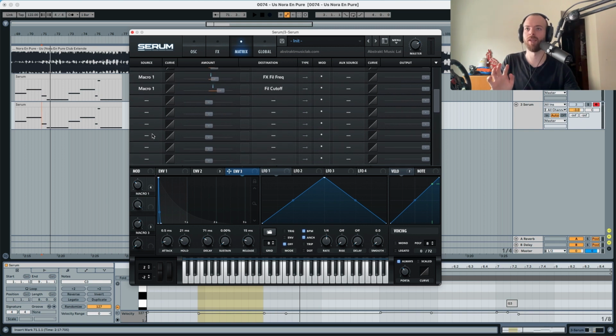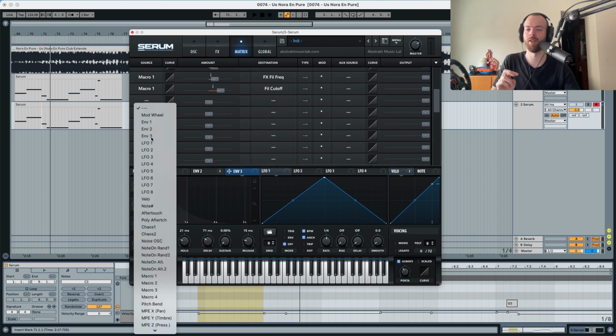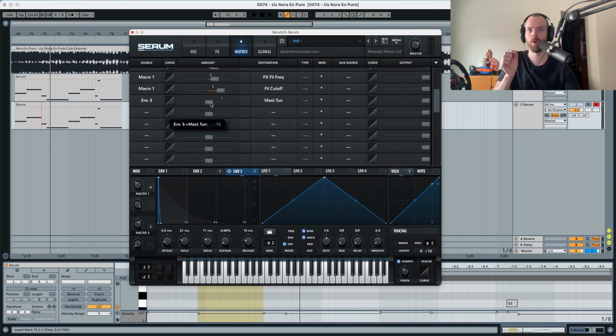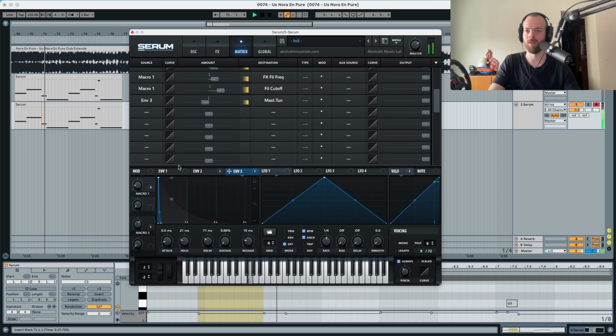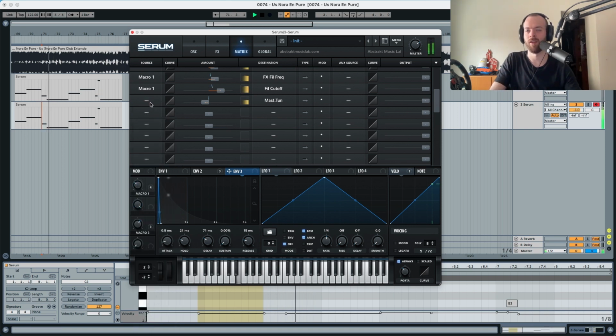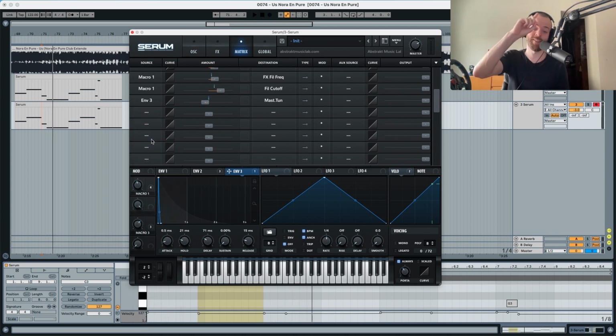And essentially we're gonna come here, envelope 3, master tune, but instead of creating the pluck as we always do by increasing this, we're gonna decrease the pluck by decreasing this and putting it like this. You can see that it takes a little bit of the attack if you listen without and with. It does the opposite as you've probably seen in this video over here, where it opens the attack. Now we're gonna take a little bit down of the attack.